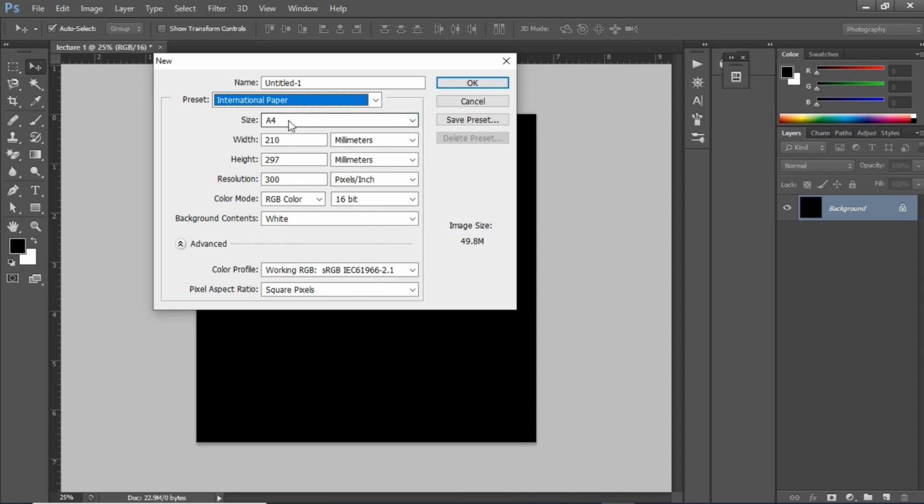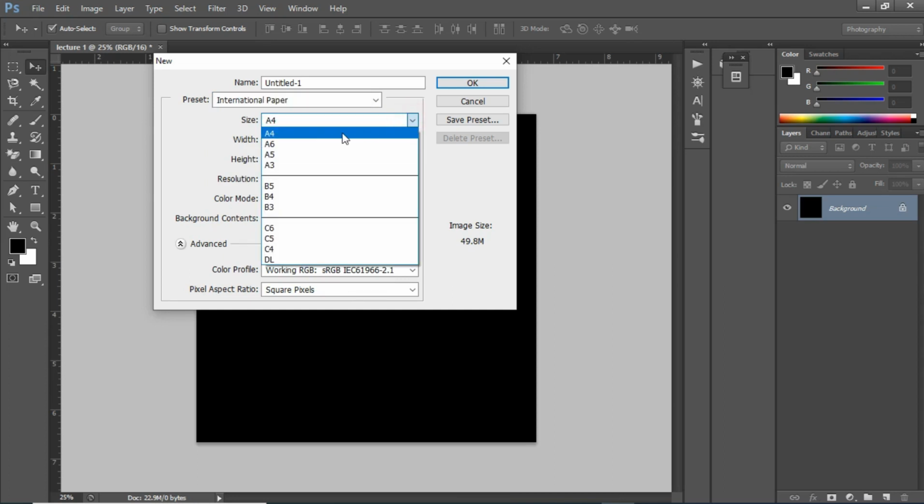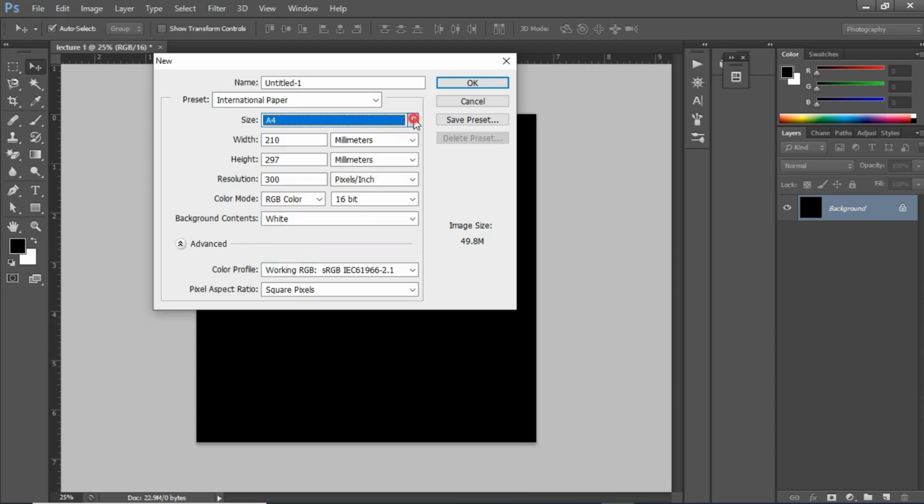On mine, I don't know about yours, but if you come over here and click here, you can have A3, you can have A4, you can have A6 and the rest. So basically, friends, that's how we can get new. Most of you are going to be working with A4 paper. Maybe somebody wants a design, maybe a certificate. Basically, our certificates are usually A4 paper size.